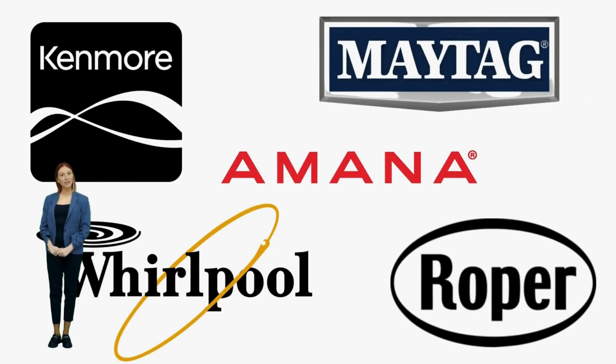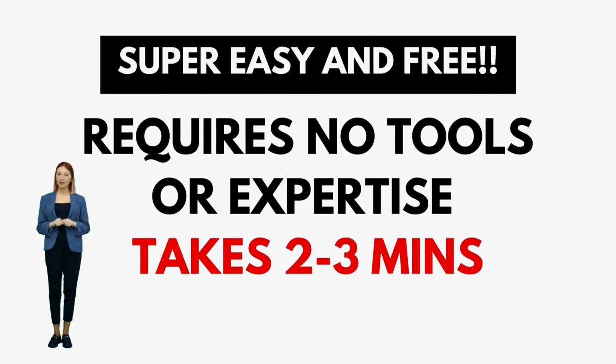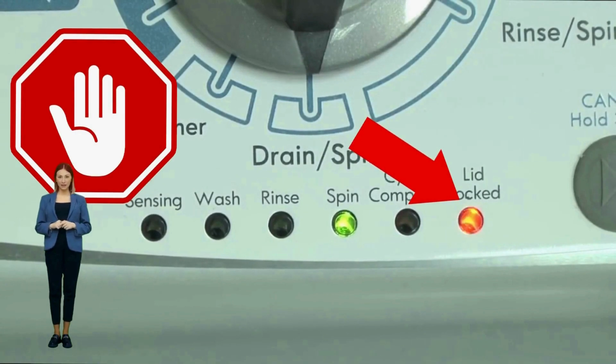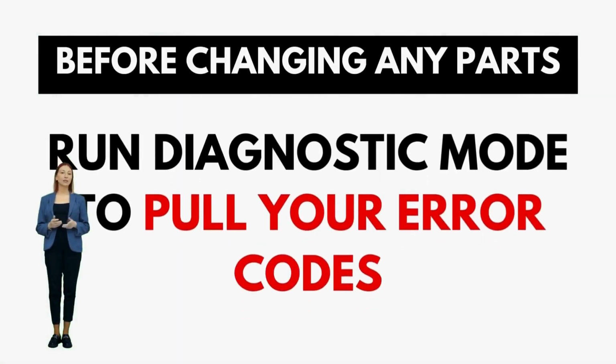If you have these lights, then you have a VMW, which is not surprising seeing it is the most sold washer in the US and is sold by most brands such as Kenmore, Whirlpool, Amana, Maytag, and many more. All VMWs, regardless of brand, follow the same simple repair process, and by learning this method, you can potentially save thousands on washer repairs. These machines are specifically designed for straightforward, easy, and cheap repairs.